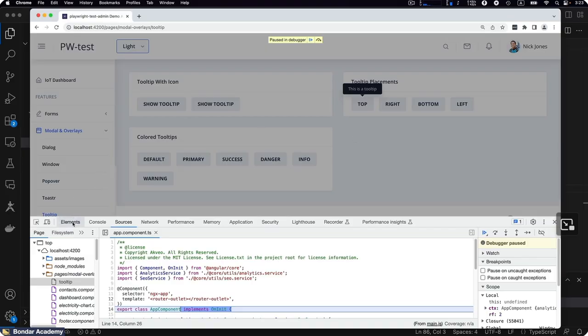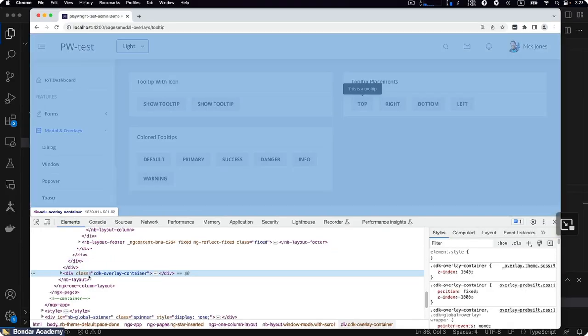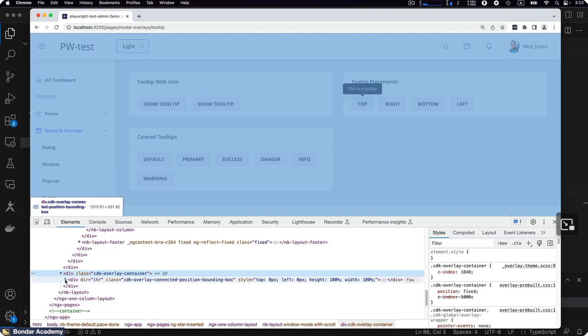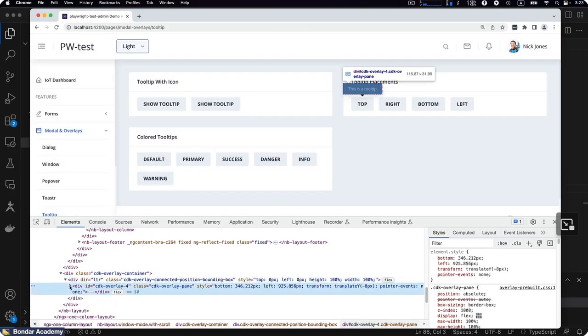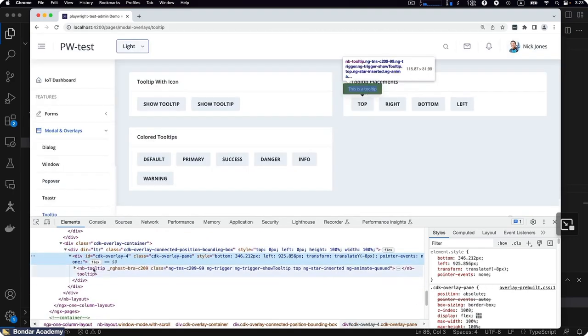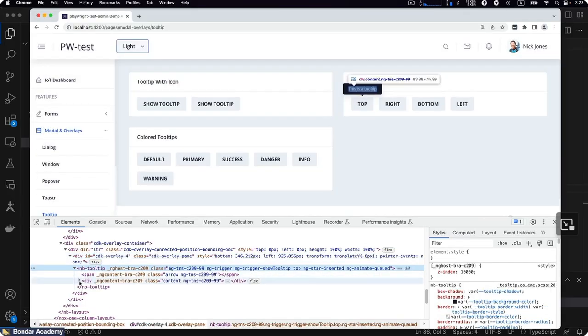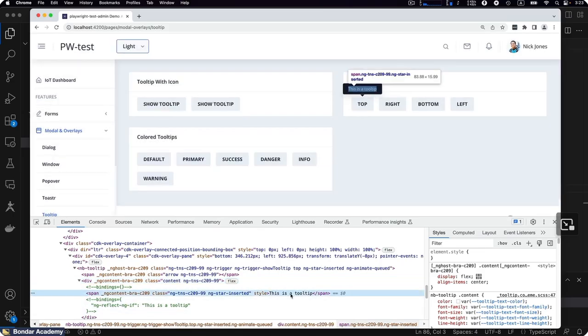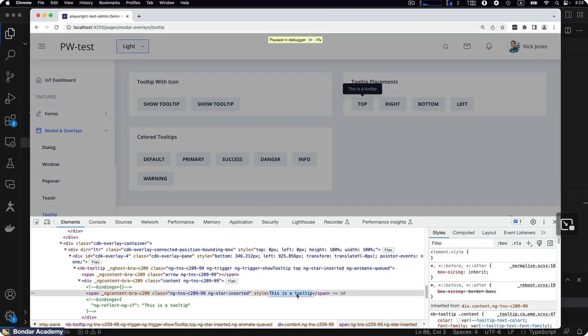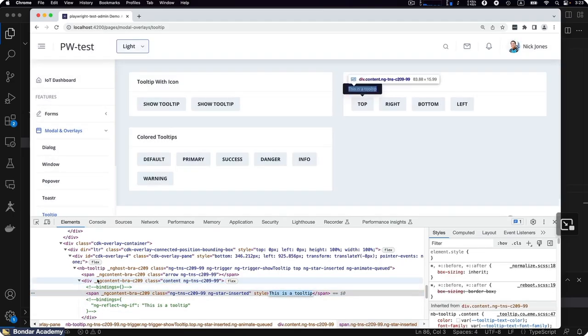And then we can go back to Elements, and explore this section for more details to find out what is actually inside. And here we go. This is our tooltip. It has the nb-tooltip tag. And if we open a little bit deeper, we can find our message. This is a tooltip. This is what we want to make an assertion for.